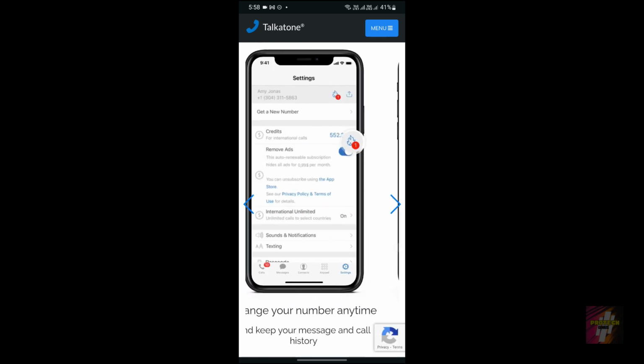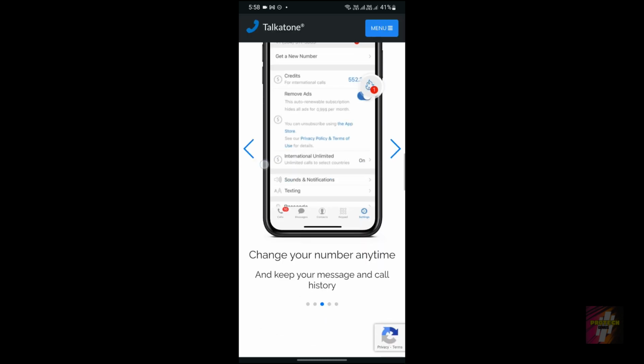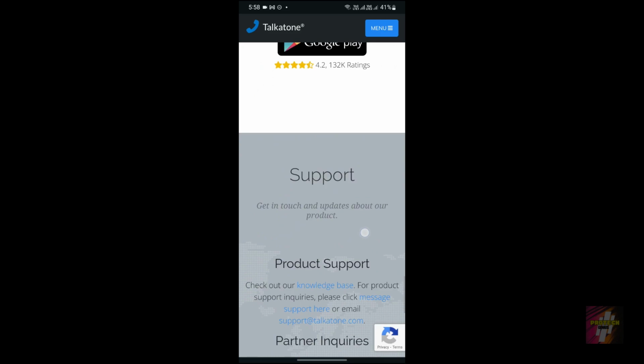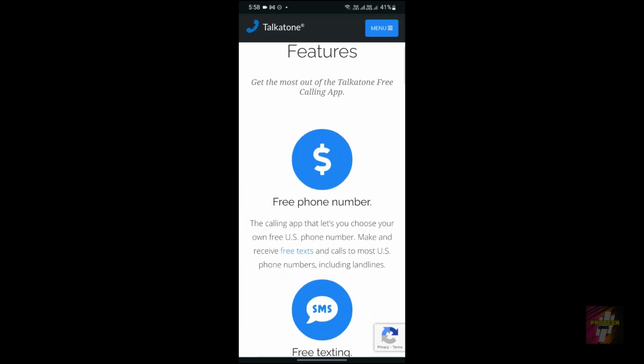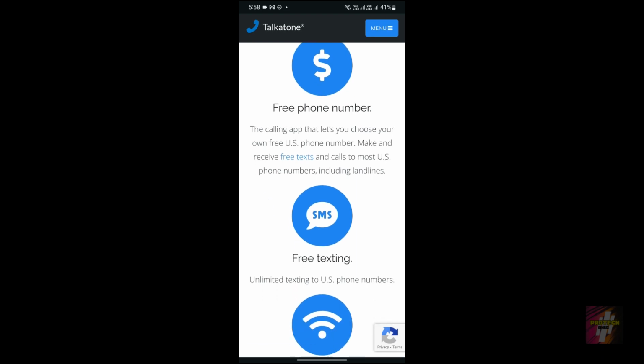Okay, this page has some amazing user interface, but its user interface is not as good as it's shown here. If I were to give my review and assumption, Talkatone actually enables you to make calls, and send and receive SMS from anywhere. It is a free application that you can download from Google Play Store.